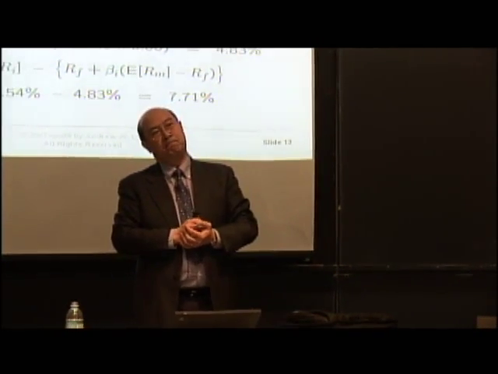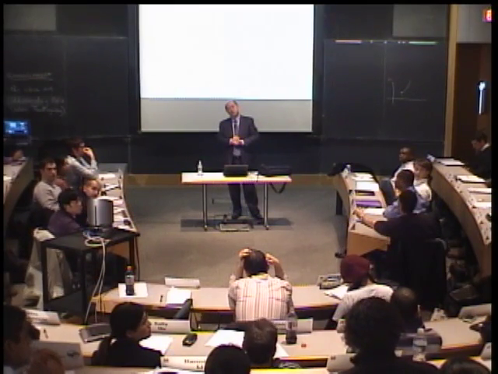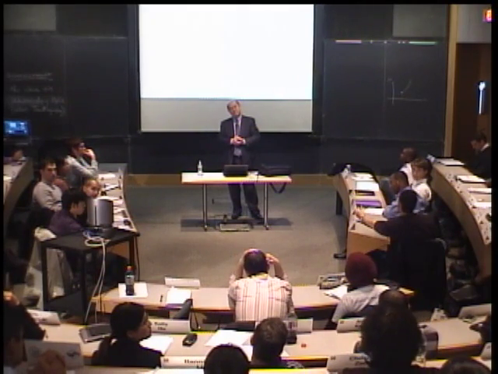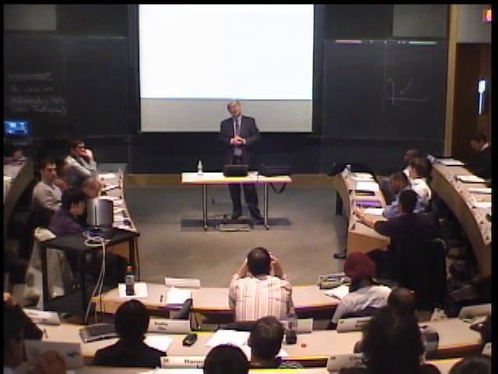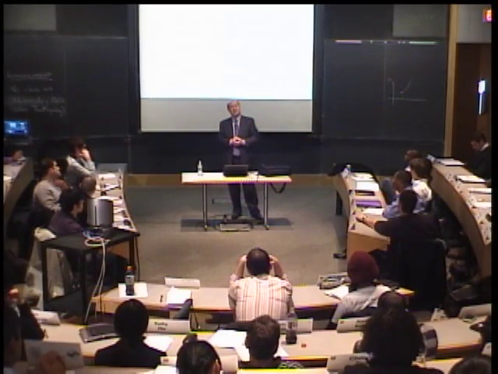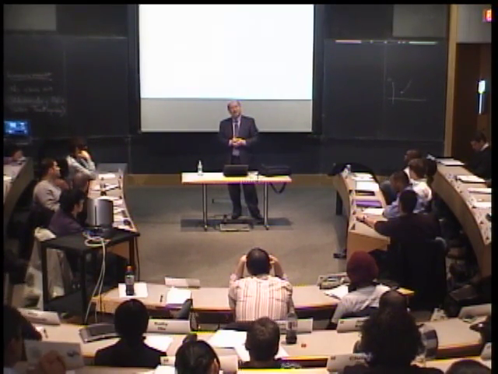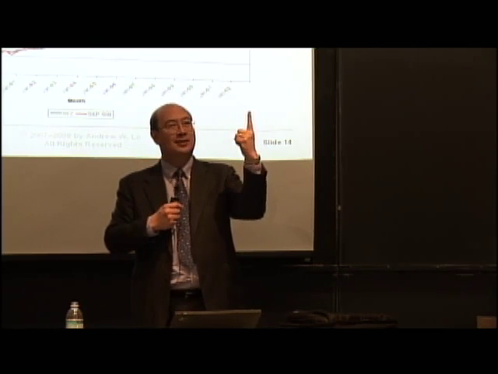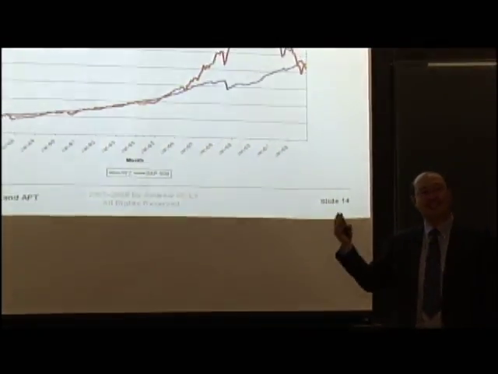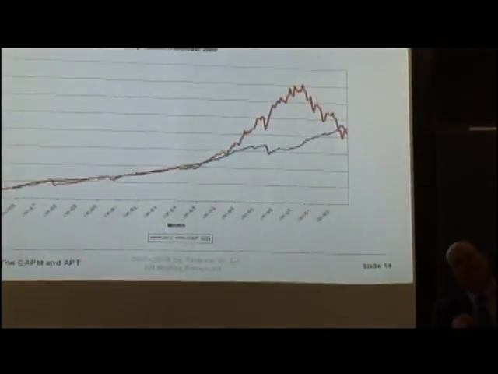Justin? How could that be the 7.71% alpha if you look at the graph and it seems like the graph is just higher with the market overall? It is, but you don't adjust for the beta. That's the key, right? The S&P has a beta of 1. This hedge fund manager has a beta of 0 or slightly negative. That's the difference, you see?